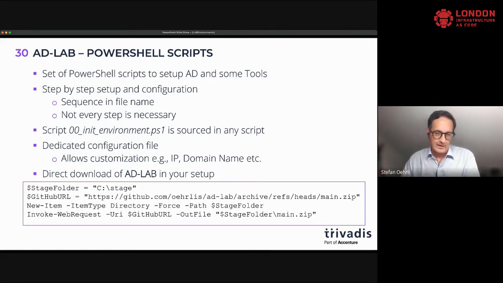So in VAGRANT, I use exactly this step to get the scripts. Then afterwards, I'm going to execute them to set up Active Directory. And for instance, for my cloud-based setup with Terraform, I just use these steps to get the latest scripts. I don't set it up with Terraform completely, but that's another topic which I can explain later on.